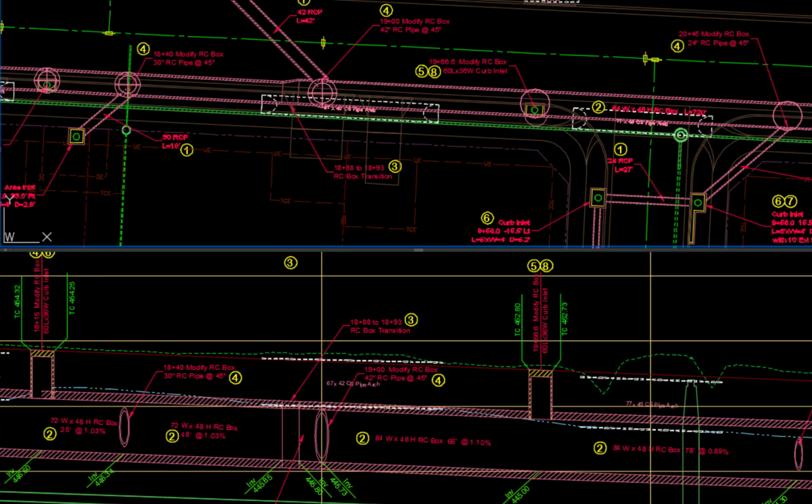The same vicinity of Kincaid between 44th North and 44th South is shown in plan and profile after modifications were made for the curb inlets and pipe connections to the RC box. The previous structures have been replaced with null structures, which are essentially pipe breaks. Since Civil 3D uses straight grades for pipes between structures, they are generally used for profile grade breaks.